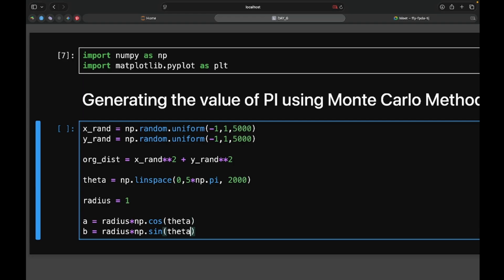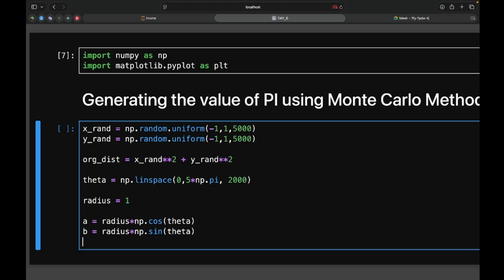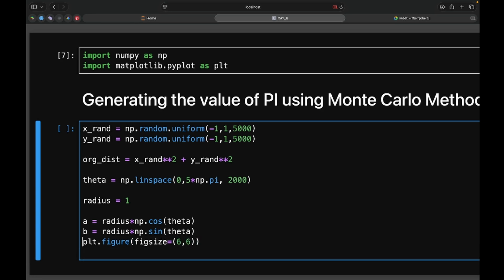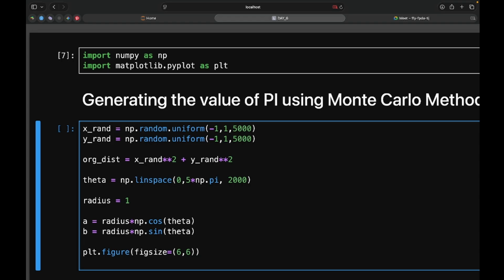So we have theta here, and then I'll try to plot it. Figure, then figure size will be 6 by 6. Then plt.scatter.